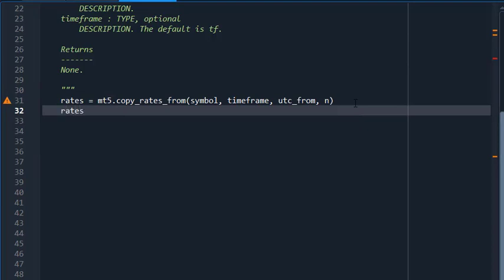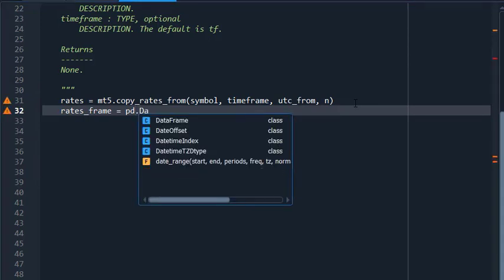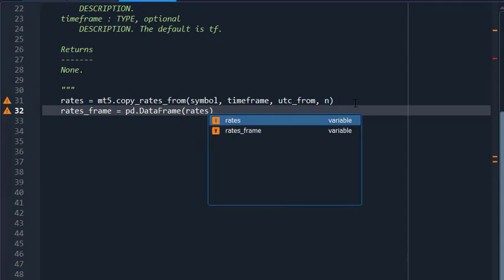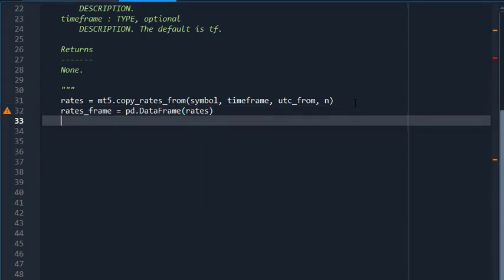After that, I'm going to just transfer it into a data frame so I can do a lot of other things that are necessary. So I use pd.DataFrame for rates in order to make it a data frame. And it's got a time column, which I'm working with right now.